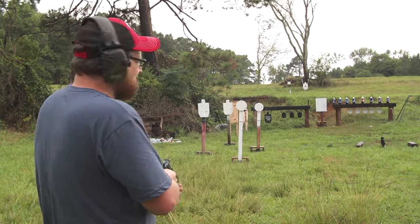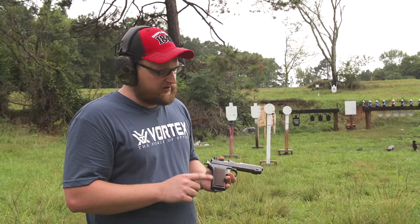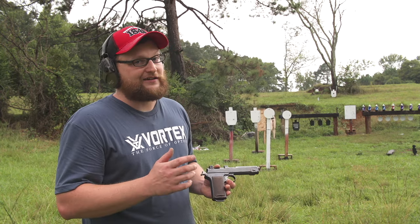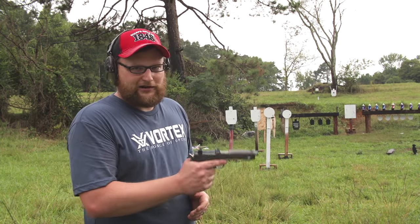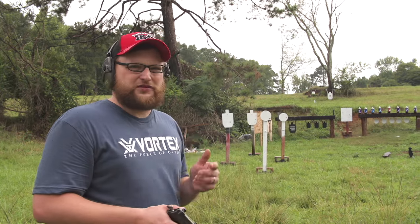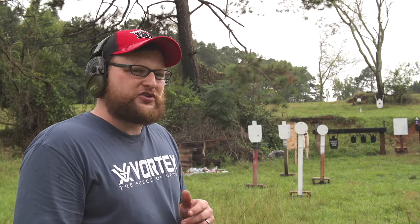I'm going to try our gong out there at 50 yards with this thing - that's kind of far. They did have a couple of machine gun versions of this thing that were awesome. It had a 16-round mag, single stack, that popped way out the bottom, and a shoulder stock, and they were select fire. So if you can imagine troops running through the trenches with these things in World War I - it really helps you respect what those men went through back then. War was really, really nasty back then and guys were just dying left and right. World War I was a really nasty war, and I have a soft spot for older firearms because it makes you remember what those guys went through.